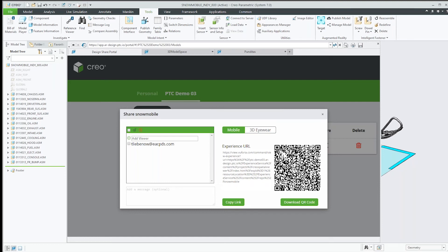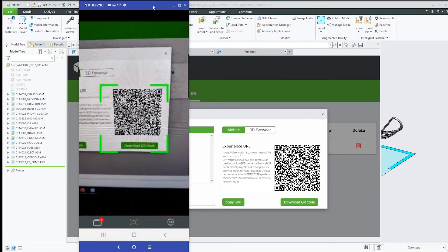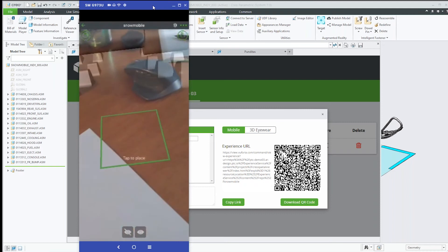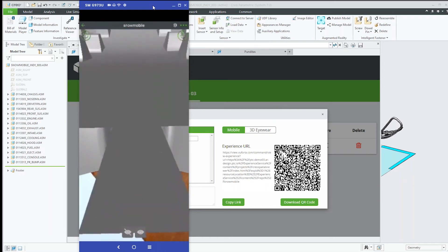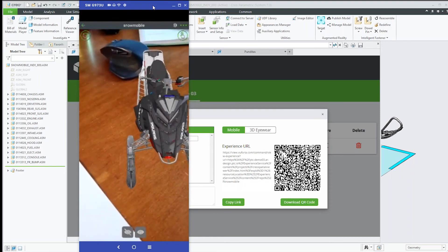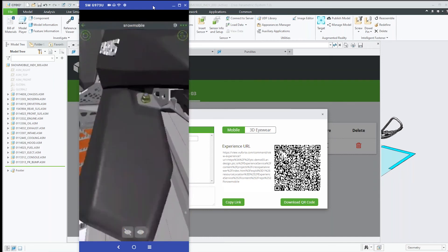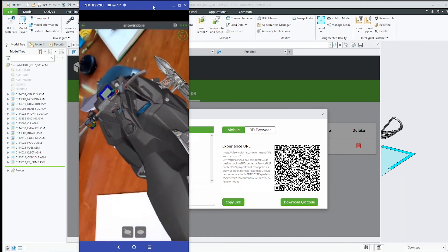So what does it look like in 3D? I've got my phone hooked up. I'm going to go ahead and scan the QR code on my phone. I've got a piece of paper here just to help me place this thing. Following the information on screen — it says just point the camera at a horizontal surface and move it around — it's visually tracking in space where that item is. I'll tap that location to place it, and now it's remembering we're 200 millimeters above that surface. Using pinch and zoom, I can now see that snowmobile right there on my desk next to my mouse, and I can start interacting with it — moving it with one finger, spinning it with two fingers.